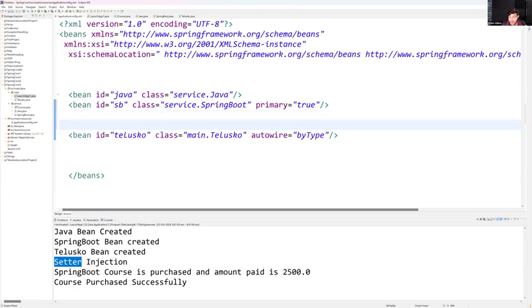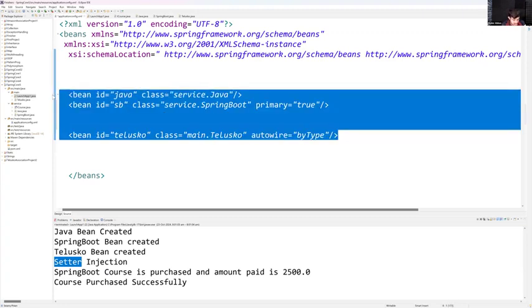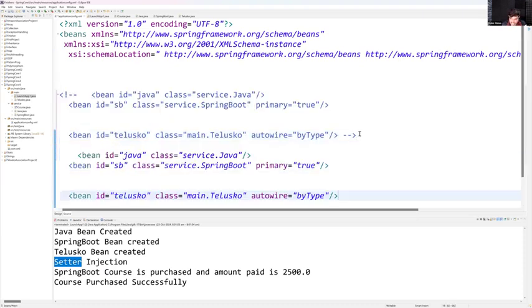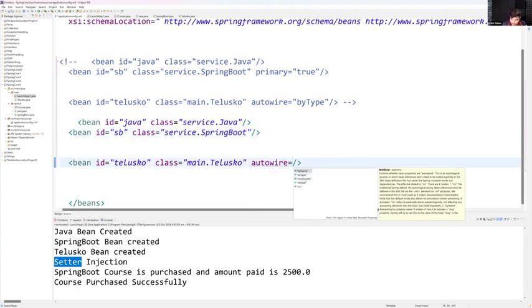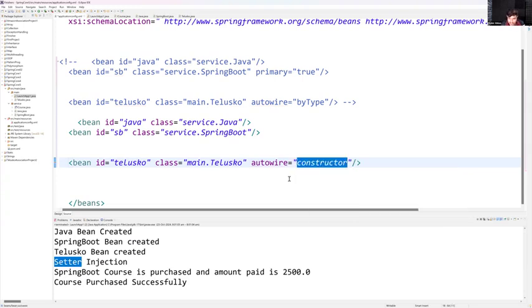Now, how do we have autowire? I will take up this. I will copy this entire thing and comment. I will reuse this, guys. Kindly understand, every one of you. Primary and all I will not use. Autowire is there, and we have multiple types. Autowire by constructor is there. Constructor means by default I'm telling constructor. Will there be setter or constructor, guys?